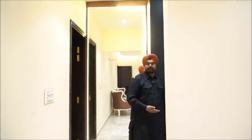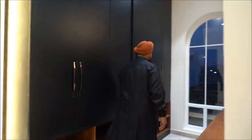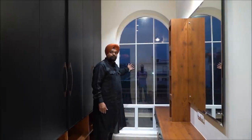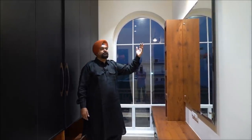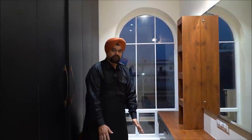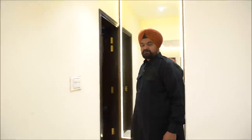Actually, if you can just come over to the dressing area. This dressing area has a window. During the day, you don't need to switch on the light. You have a separate glass for your dressing while you are sitting down here, and you have a full length mirror where once you are dressed up you can actually look at yourself. So this room has, I think, one of the nicest finishes of all the rooms on the first floor, which I liked.